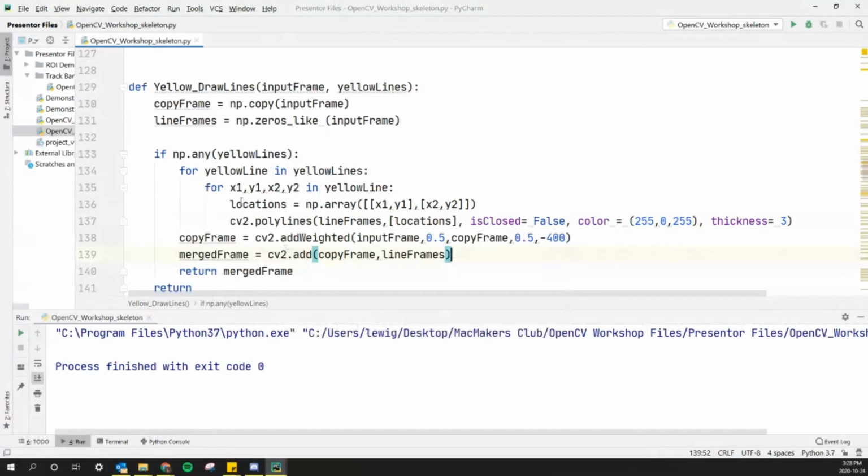This is then going to be added to our merge frame, and we do cv2.addWeighted using the input frame. Again, we're basically using the exact same line up here, so you can copy the arguments. And don't forget to make sure this is tabbed correctly, as well as adding your final return for your else, which would be merge frame.